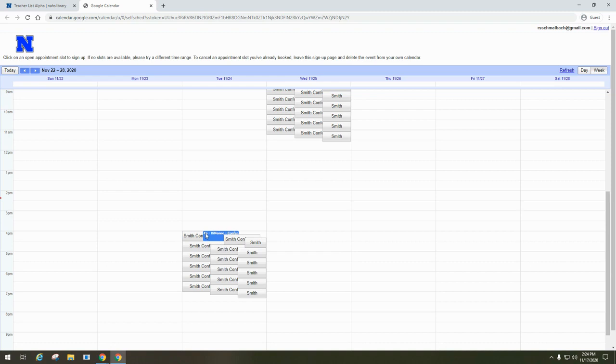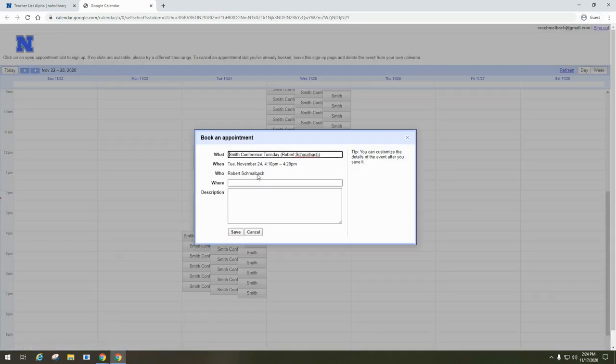Additionally, you also see now this 4 p.m. Dineno in a color, in this case, blue. What that indicates is this is actually on our schedule, the scheduled meeting that I made. So I know that I've already booked the 4 to 4:10 slot with Mr. Dineno, so I don't want to book the 4 to 4:10 slot with Ms. Smith. I could do 4:10 to 4:20, 4:20 to 4:30, or any other one that doesn't conflict with what I already set up. So I'm going to go ahead and sign up for 4:10 to 4:20.